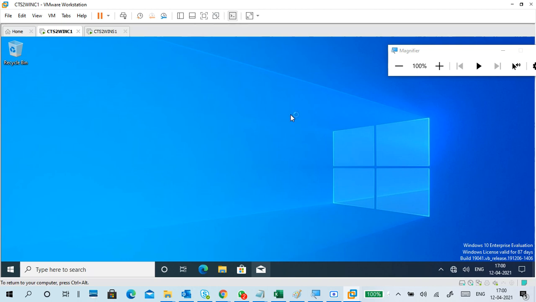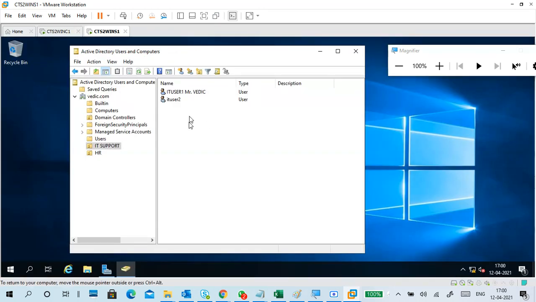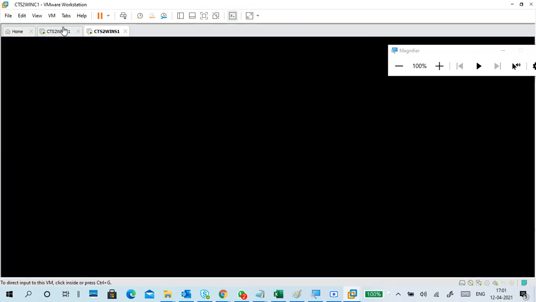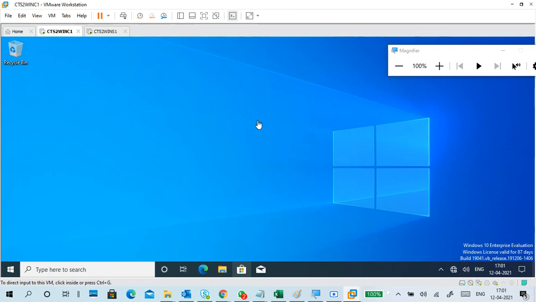In control panel you can find user and user related things. There you can find profile also. So that's what I'm saying. I created two users here, one user here. So you can log in with every user, no problem, for testing purposes. If you have more RAM, like 16 GB, you can maintain two clients.